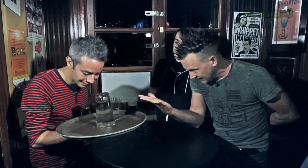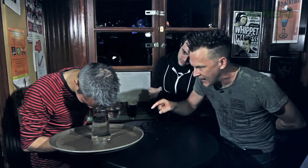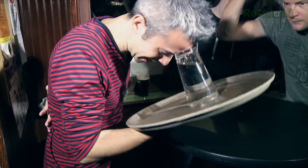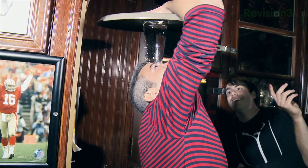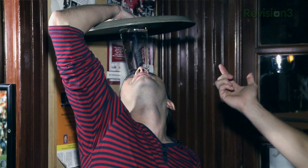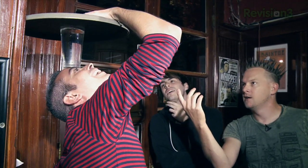You want to plant it and secure it real tight, because remember, your goal is less spillage than the other guy. Get it real tight, hold it tight, and then flip it up. This is not going to be good. Yep. You're good. All right. Take a moment. You're a little bit off center. Even it out. There you go. Now you're even. Spider walk.